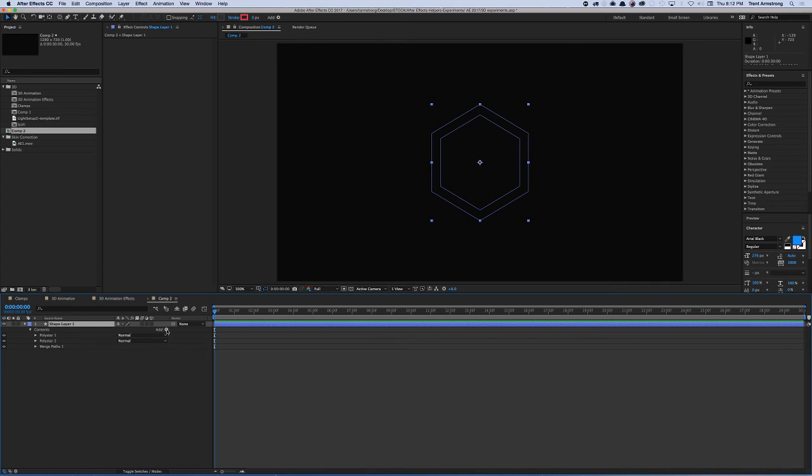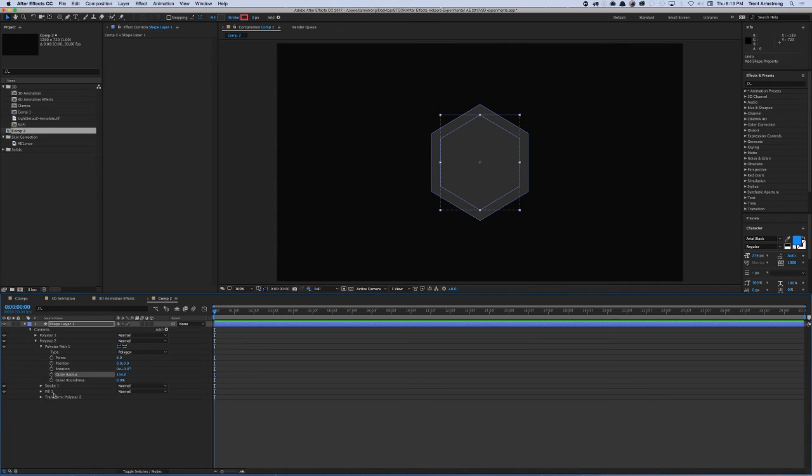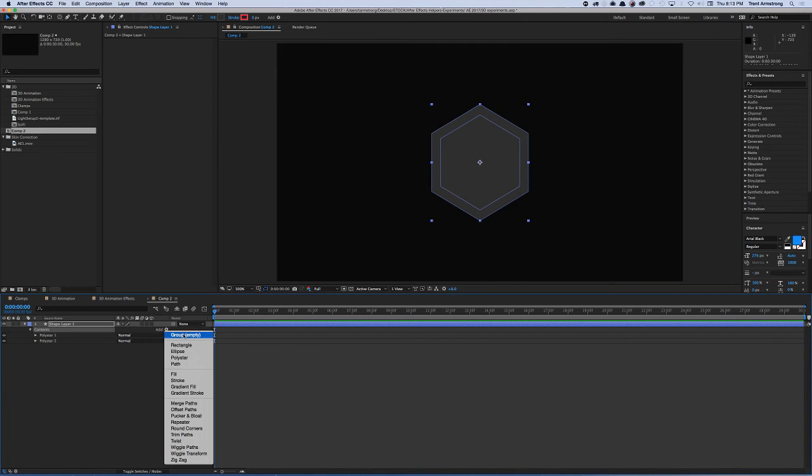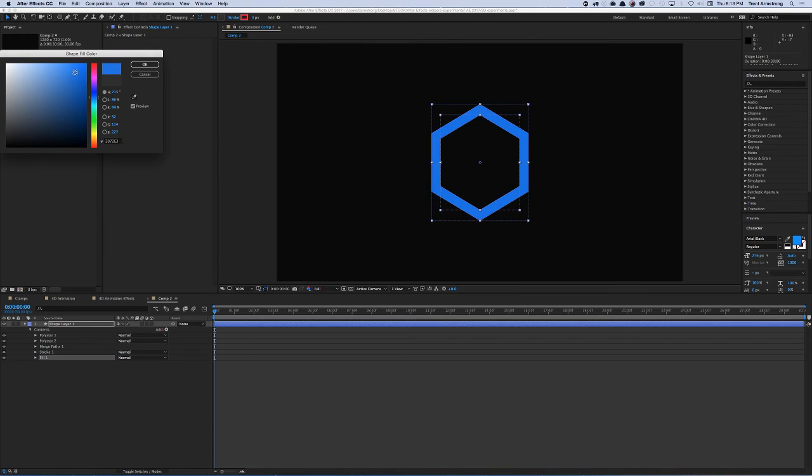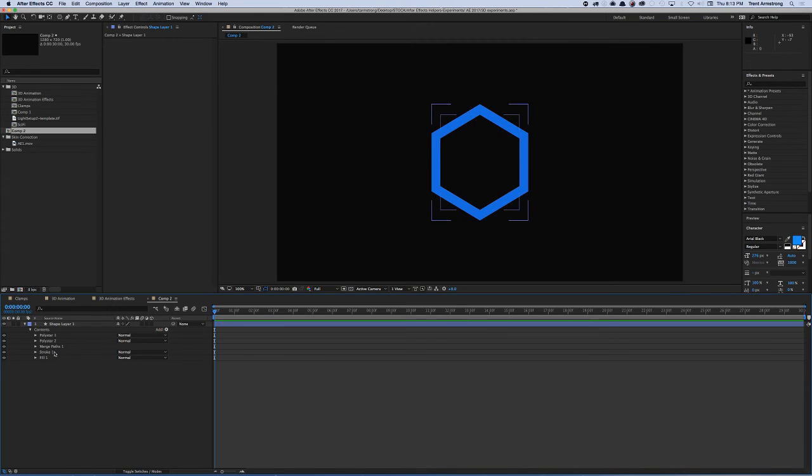So with my shape layer, I have to add a fill. Okay. Sometimes, depending on where I am, if I back out of here, get rid of that, I might be able to go contents, merge paths here and see what it did. It put a fill and a stroke so that I can see it already. That's just After Effects trying to be smart for me. Because I had the polystar selected when I did merge paths, it stuck it inside the polystar. That's not where I wanted it, so I had to move it out. But that's the fun bit of After Effects trying to do something for me and helping me.